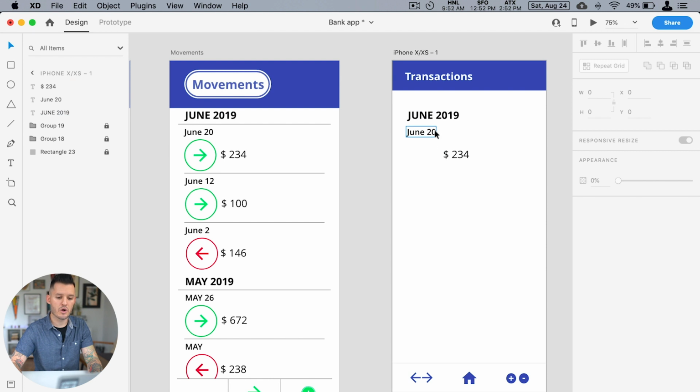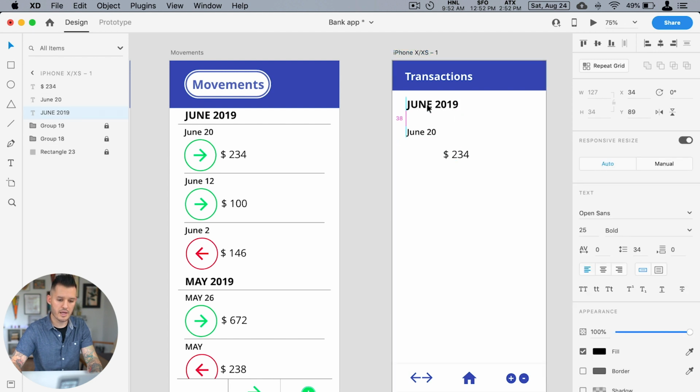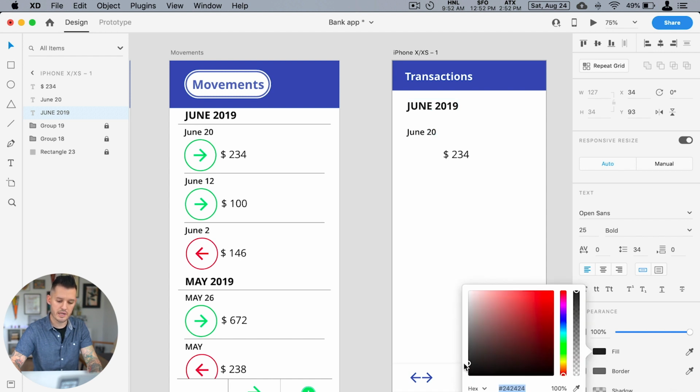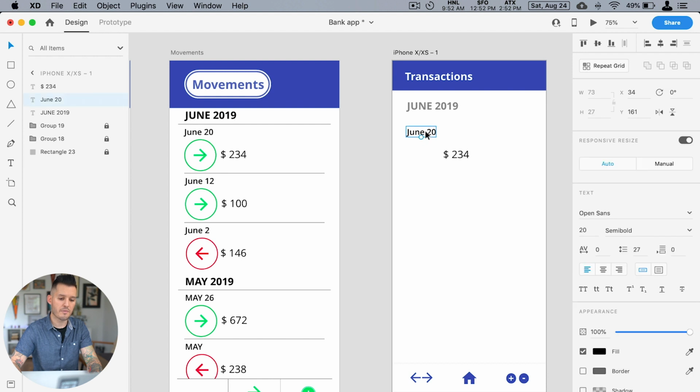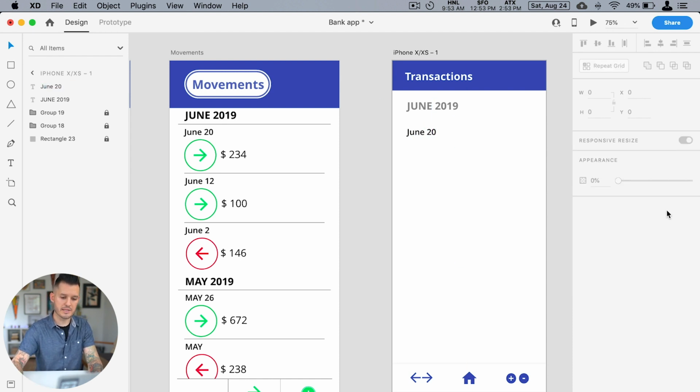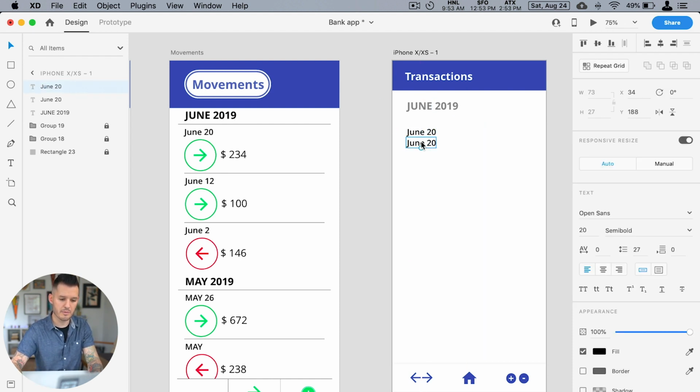Okay, so let's start with kind of a heading of June 2019. Okay, that's all right. And then we don't want you to focus on the headings as much. So let's knock those headings back a little bit to more of a gray. So now we know that those aren't the main stuff. What's the main meat of the content? Well, obviously it's the transaction amount and the date. Those are the bigger elements. And so why don't we try, I mean, we're gonna do a couple of really basic things here, but why don't we try just duplicating the same type of typography down here and doing 234.